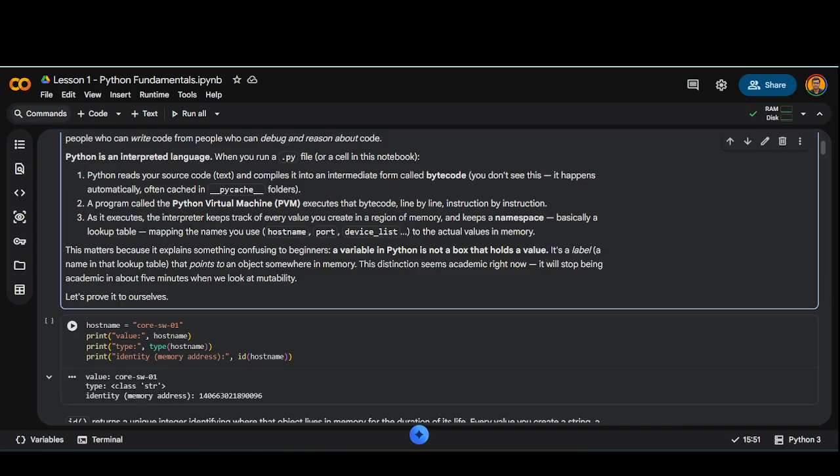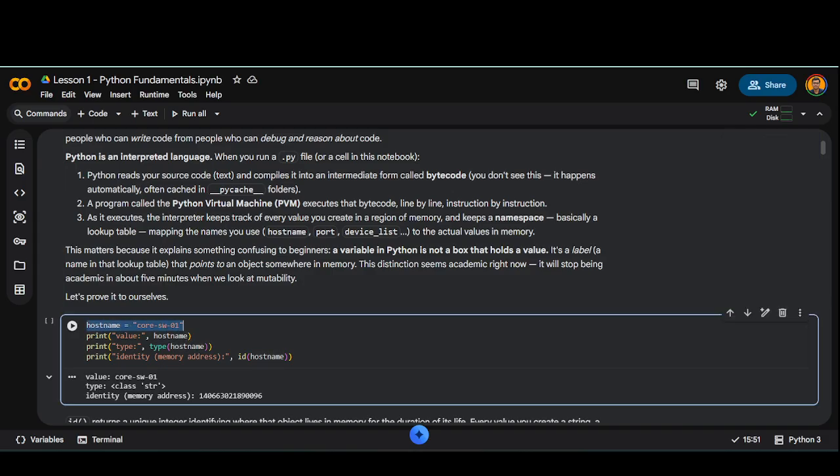So another aspect of Python is that here code is run line by line. When I say line by line, your first line will be executed. After that, the second line will be executed. After that, third line, fourth line. If your code has any error, say in the second line, then your interpreter won't go to the next line. It won't interpret the next line. It will stop right there.